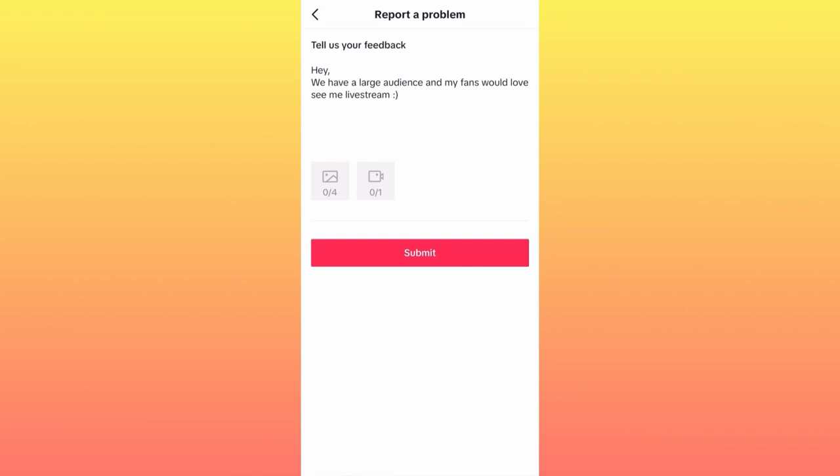Because as you know, if you wanna go live, usually all we gotta do is click on the plus button in the middle of the TikTok app, creating a new reel. There will be the option for going live. You have to scroll to the left, so you will find the live option and create your live stream.